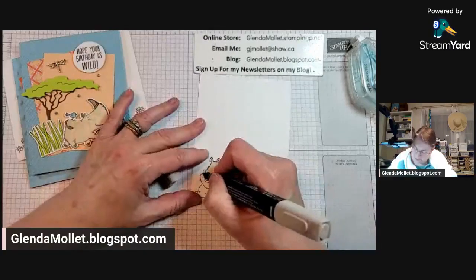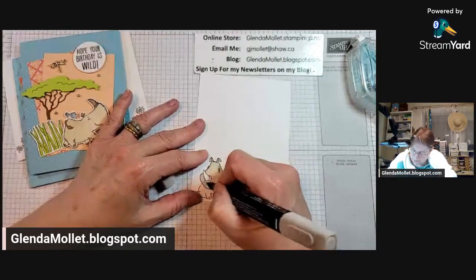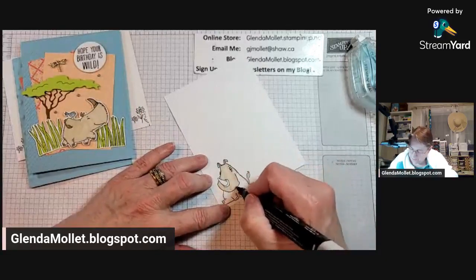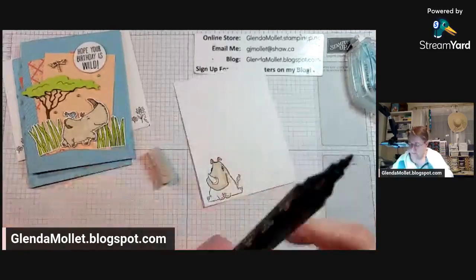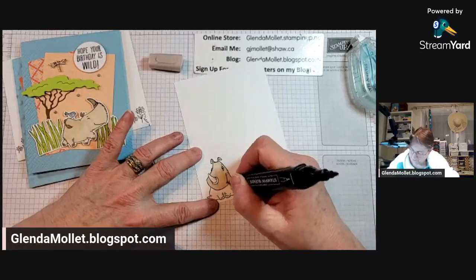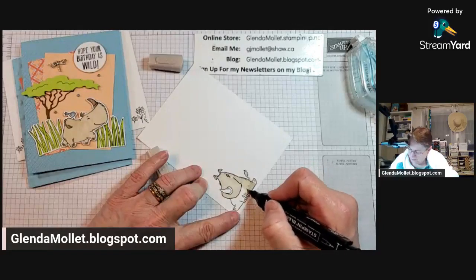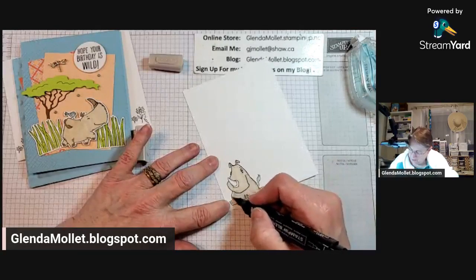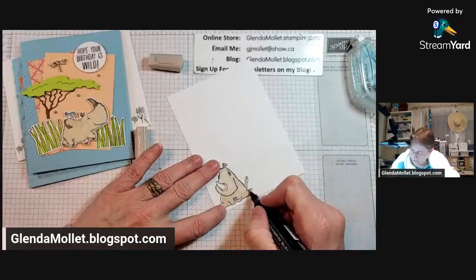Our son Charlie has a hippopotamus tattoo on the back of his calf and it's orange - it's really cute, it's got these funky eyes. I had to turn the marker over and use the other side. I'll just use it for the main parts and hopefully I'll be able to go back and finish off with the little one.